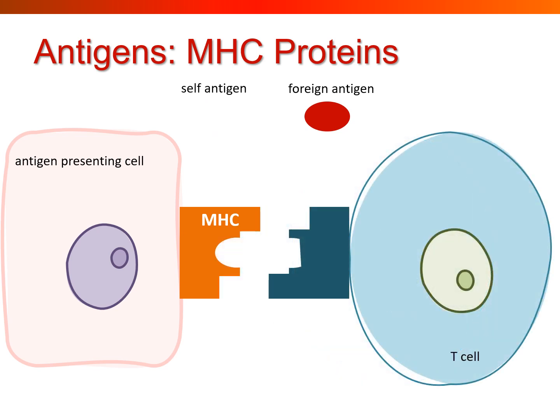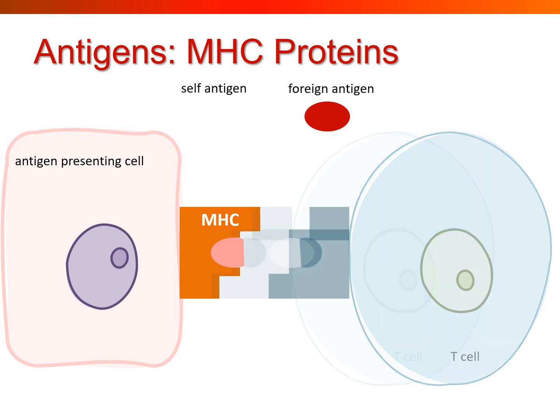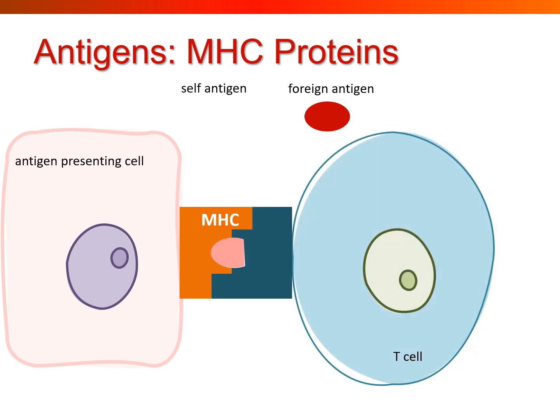So in this case, let's go ahead and drop some self-antigen in there. And now we have a T cell that comes up and says, yes, I recognize the major histocompatibility complex, and I recognize the antigen, the self-antigen, which is a bad scenario. Because if the T cell recognized the cell that was presenting self-antigen, then it would launch an immune attack against that cell. But we don't want the immune system to launch an attack against cells bearing self-antigen. So once this T cell recognizes the self-antigen, the T cell actually gets destroyed.